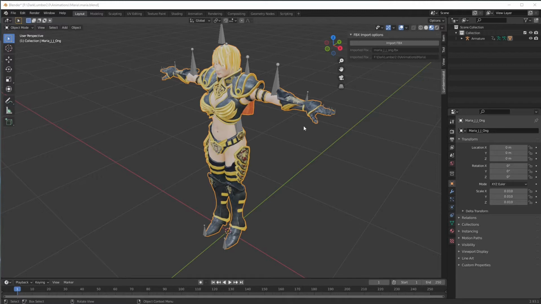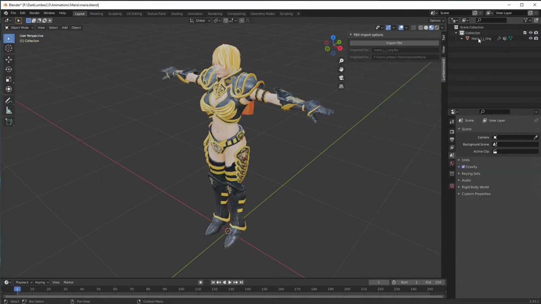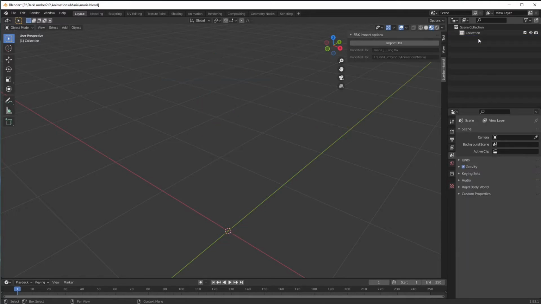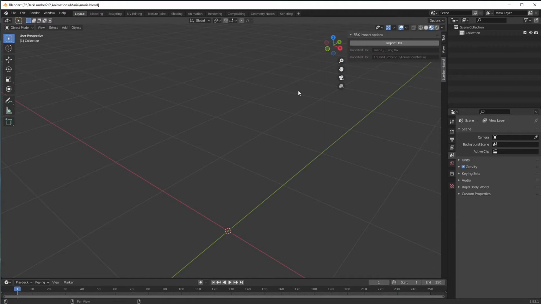So this is where we were before with Blender. There's the character in the T-pose. Looks good, but we don't need it anymore. So we're going to click on the armature, press X, and remove everything, even the mesh. So basically brand new. And we're going to click on Lumbermixalot, click on Import FBX, go to the Motions folder, and pick the idle FBX.